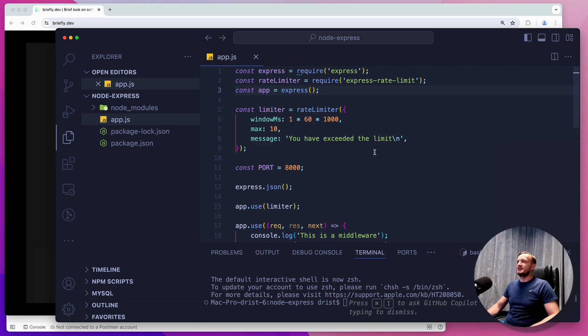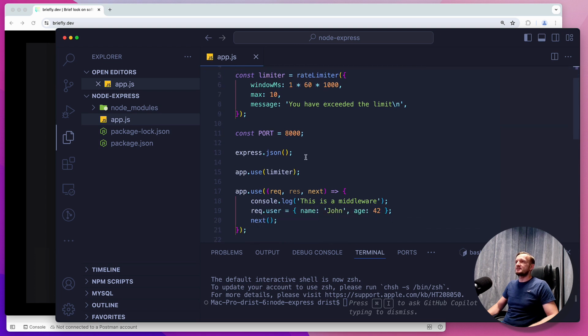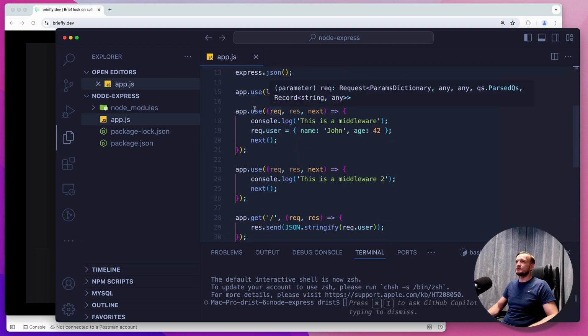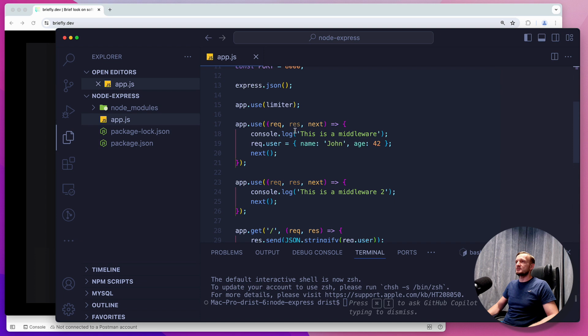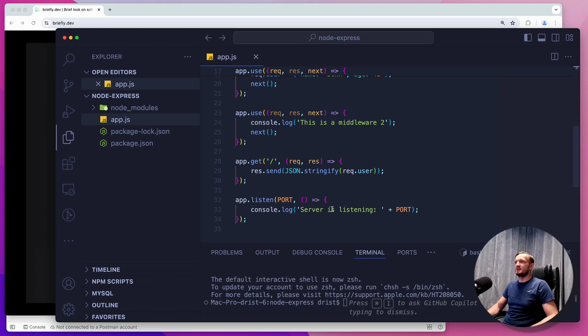Alright, we are back in our VS Code, and here is our Express.js application which we are building. If you don't know or didn't see how it is built, I will link some videos down below. But just to go through it very briefly, we created a basic Node Express project. We are instantiating Express. We have a rate limiter, which limits the requests, so we have our window in milliseconds. Right now we have 1 minute and 10 requests limit. And then we have some basic middlewares that we don't actually use, they are just throwing some console logs and creating req user. We'll maybe use it later, and we are listening on our port.